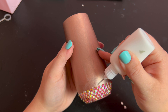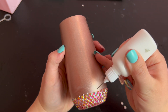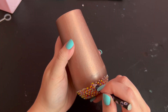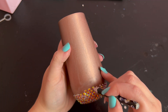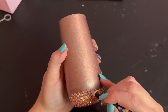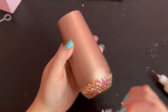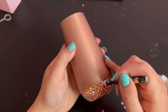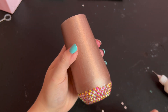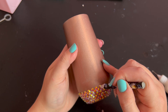At this point, instead of doing lines of Gemtac, I switched to applying dots of the glue since I knew exactly where to place each stone. This will help to keep your work cleaner and help you waste less of your adhesive. Make sure your glue dots are big enough to spread out across the backs of each stone as you place them. You'll be able to kind of feel if the stone is stuck on well or not. You may have some visible white glue spilling out between your stones — don't worry, that's completely normal and it will dry clear when it's done. It's better to use too much than too little so that none of your stones fall off.